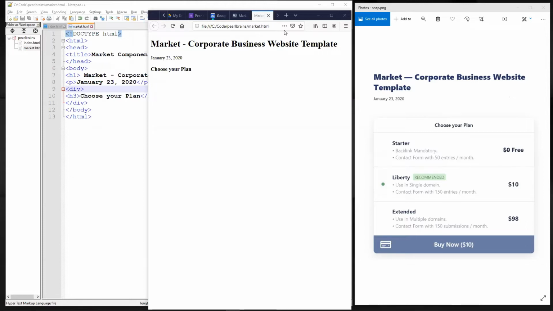I think a form would work if we join it with Mariam's suggestion of using an HR and UL tags, whereby we encapsulate everything in the form, and then we just put list items. We put starter, liberty, extended as list items.